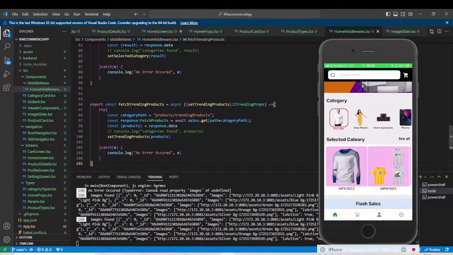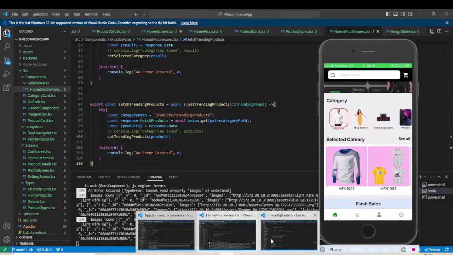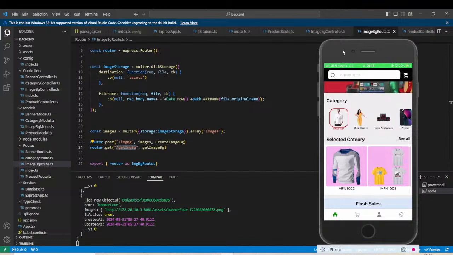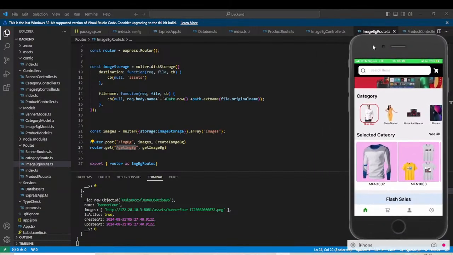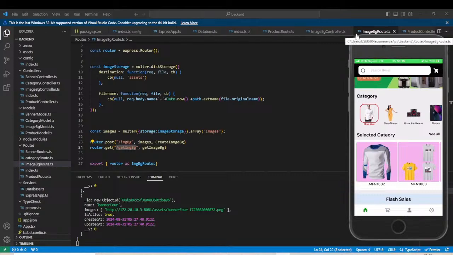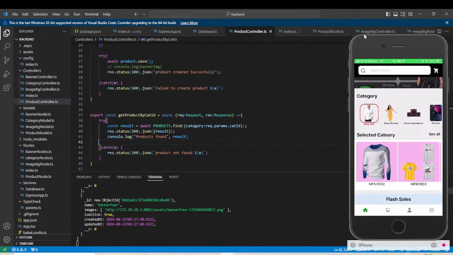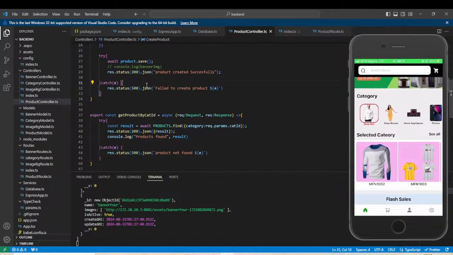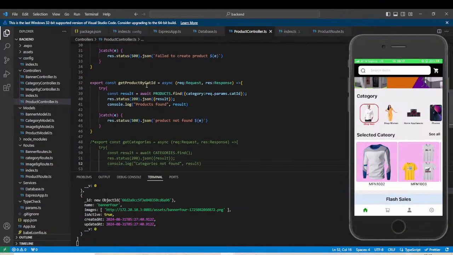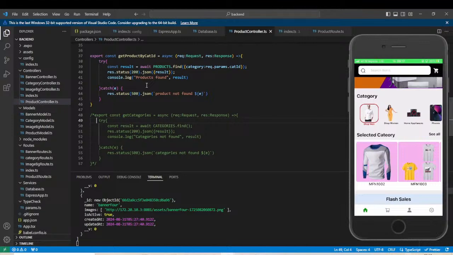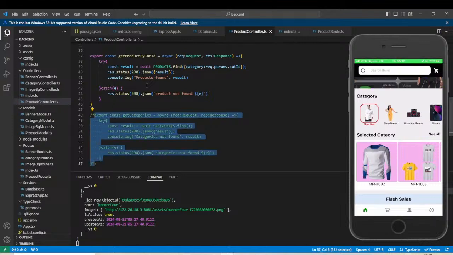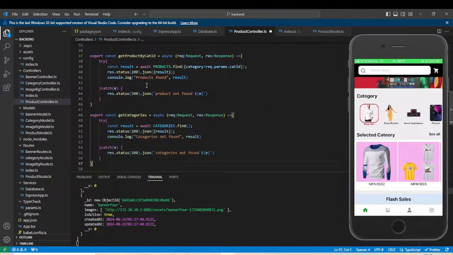So we'll go to the back end now and create trending product. Let me move this a little. We need to open our product controller. Inside our product controller, we're done with the image controller. The image route, everything is working, so we're done with them. So we'll come to this place, let's use this and just edit it accordingly.